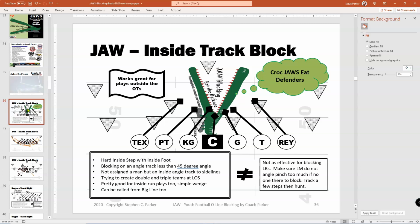And you can have your inside guys jaw, your 5 inside linemen, and your tight ends can do hinges or something else to help out there if you're trying to run to the outside, or have your fullback do a lot of the outside trap, kick out, or log blocks for you on that kind of thing. It does plug up the middle a little bit, but it's almost a wedge in a way when you just run up in there and then the little kid will pop out because everybody's just bullying everybody over. So, that's how it is.